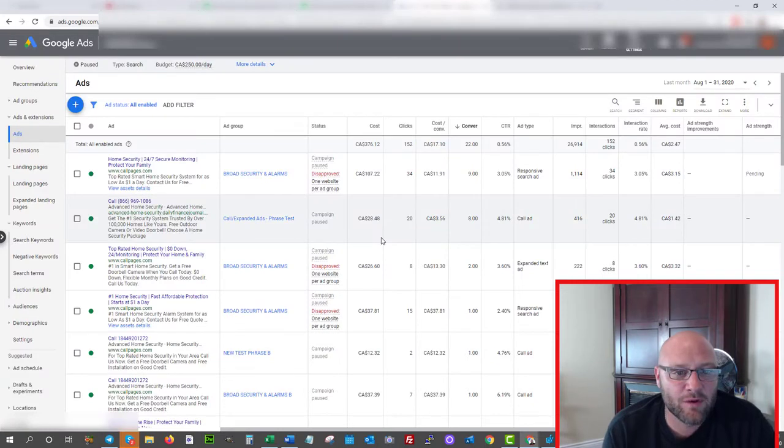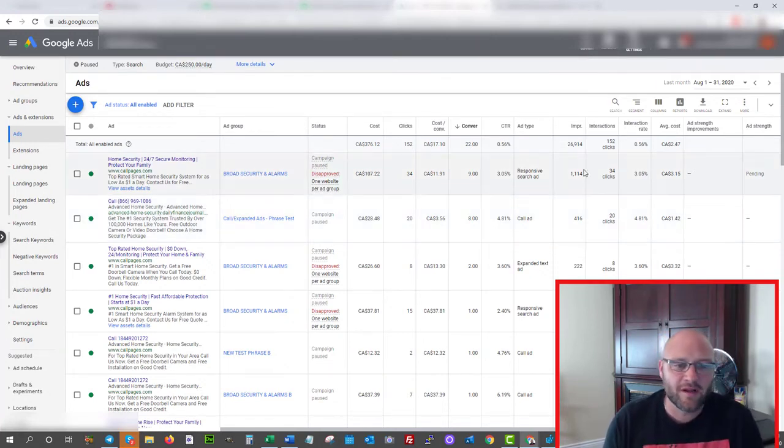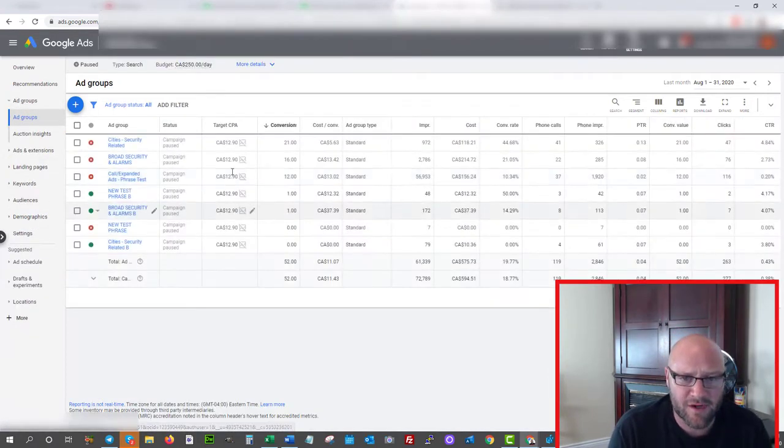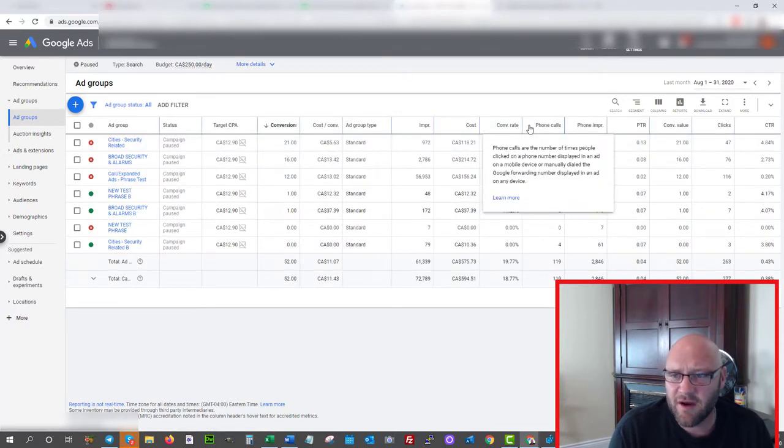But looking at Google first, if you run just call ads, so if you go on Google and you search for plumbing, for example, you'll find a bunch of ads show up, and some of them are for a plumber, we'll say, and there'll be a phone number attached to the ad, and then you can click on it. Well, with home security, I found that as I was setting up my ads for home security, which I'm going to show you here in a second, I was getting conversions and calls. You can see here all the phone calls that were tracked. That's through the Google tracking platform. When you set your ad, you can say allow Google to track calls, and it'll track the phone calls from your ads.